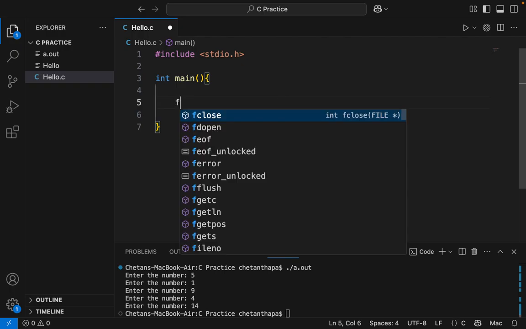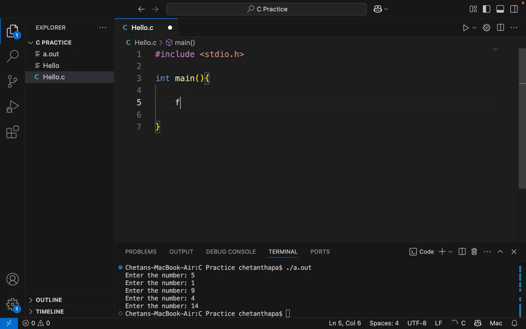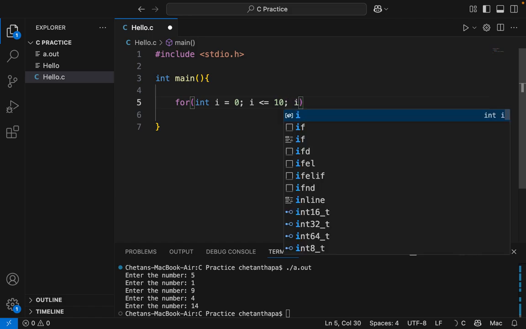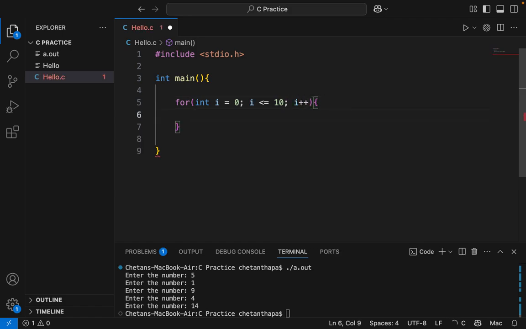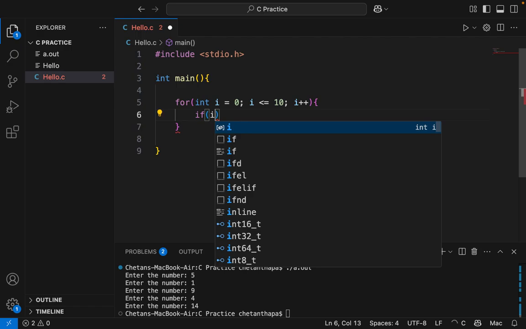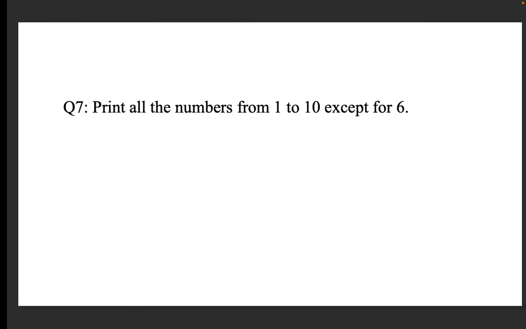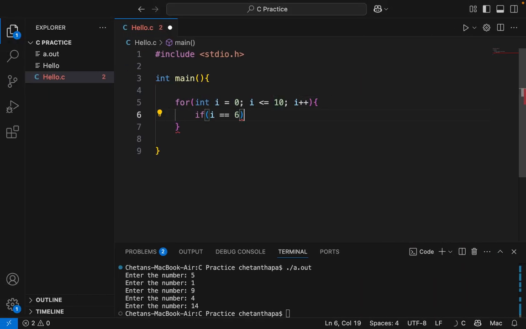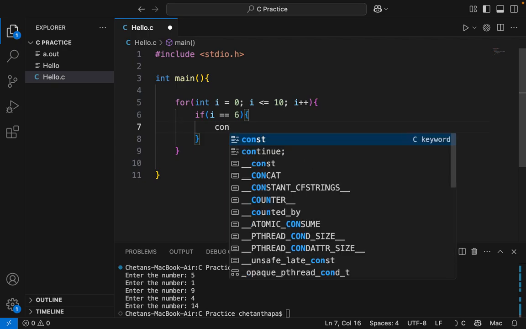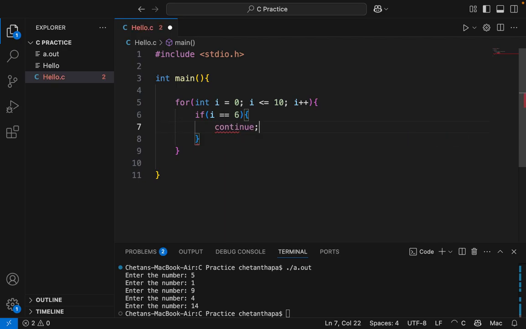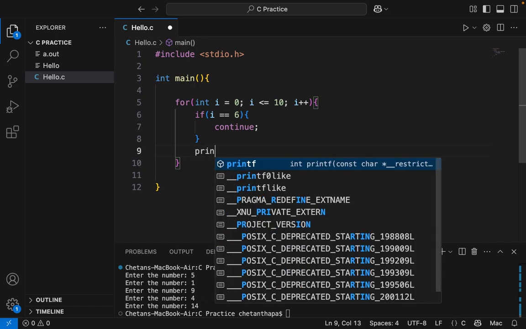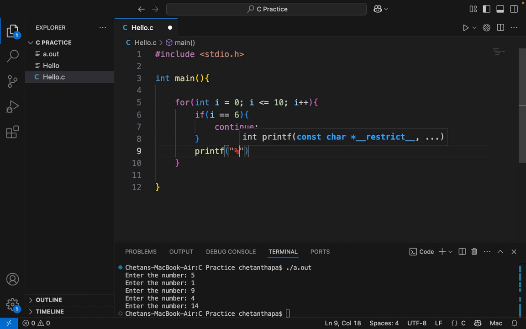How to use: for i equal to 0, i smaller than or equal to 10, i plus plus. If i is equal to 6, continue. And keep writing the other numbers. printf percentage i.